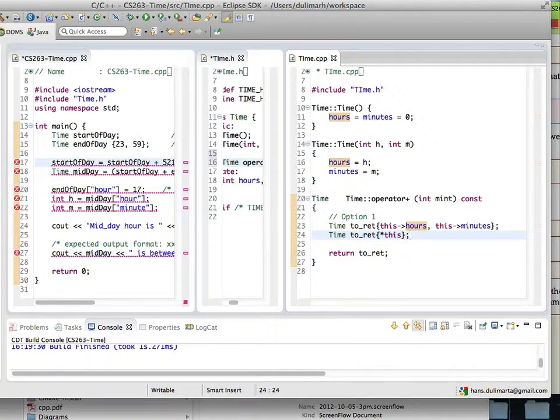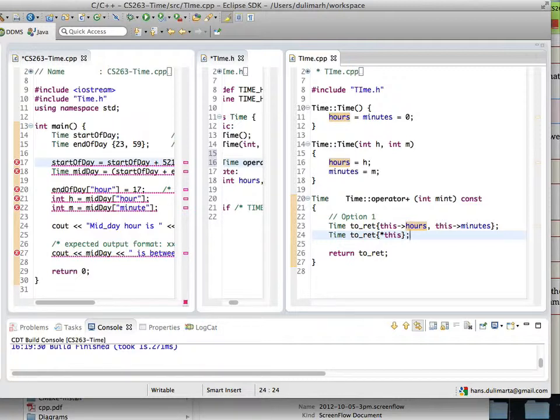The copy constructor. You see that? We don't have the copy constructor here, but it will work, because if you don't write your own, there will be a default copy constructor generated for you. There will be a default copy assignment generated for you. There will be a default move constructor generated for you. So either one, it will work.